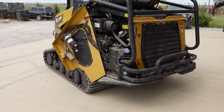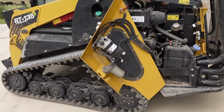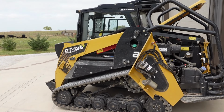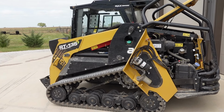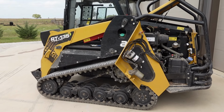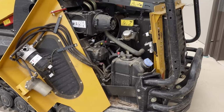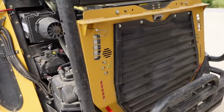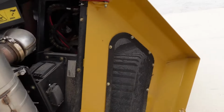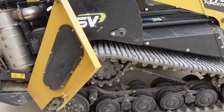Prime example of how it's impossible to make money when your equipment's broken and your dealer lacks the brain power or the follow-through to actually get a repair done in the time that they say they're going to get it done for you. Because honestly, I would have kept it and sweated my brains out and finished the project that I was mulching, because then that following week we got into rain, so then I had more downtime.